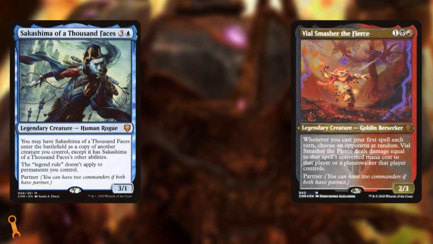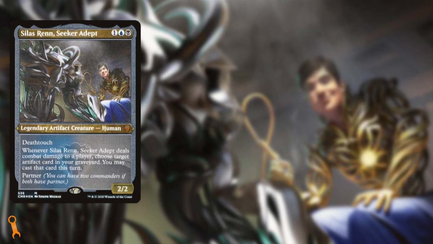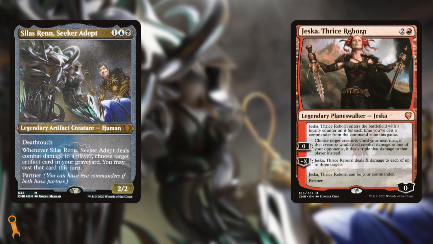And we're not suffering for a lack of partner options in these pairings either. Sakashima and Vile Smasher give us a clone in the command zone, even if I already have a Sakashima deck. Silas Wren would give us a good way to recur Academy Manufactor if it gets removed, and is a bonus artifact creature. I like that. We could pair him with Jeska for a win con in the command zone once we reach ludicrous amounts of mana as well, recasting her over and over again. That seems like an efficient solution.